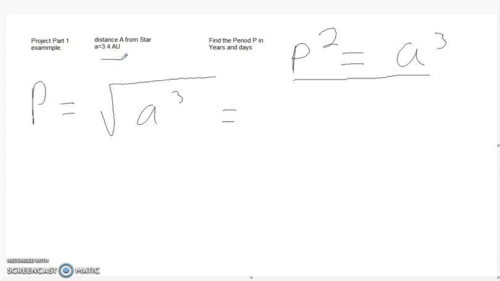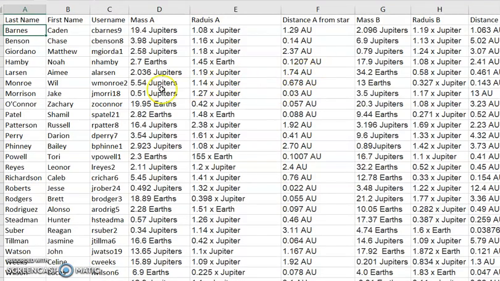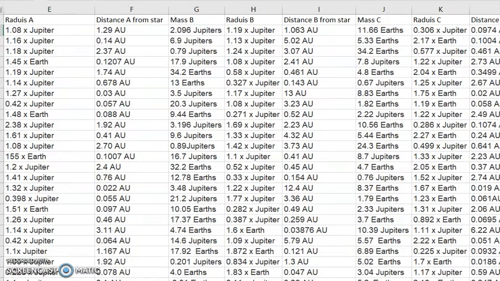Let me see if I can show you what I'm talking about. Here it is right here. Okay, this is at least part of it. There are your names. Like there's the mass of your planet A, the radius of your planet A, and this is the column that you're interested in, the distance of your planet. And then of course there are the ones for planet B. I know I didn't get very inventive with the names. There's the distance planet B is.